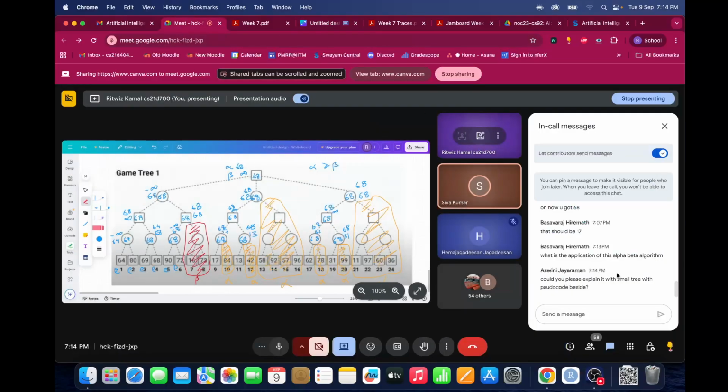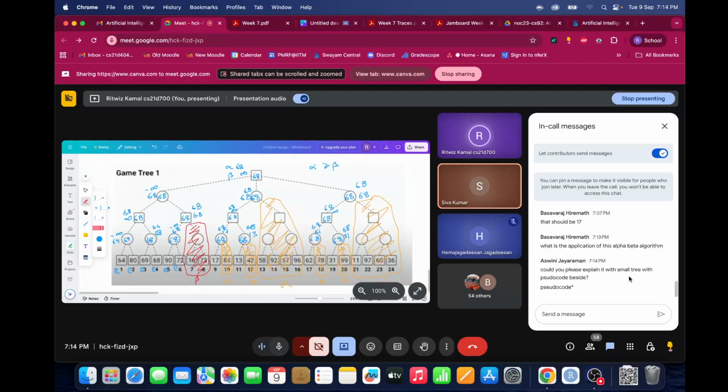Can I ask one question? Yeah, sure. Actually, this alpha-beta search follows the DFS algorithm, right? I mean, that means it follows a queue data structure. No, a stack, DFS. I think intuitively it's better to think of it this way: whenever you have to evaluate, you keep evaluating left to right.